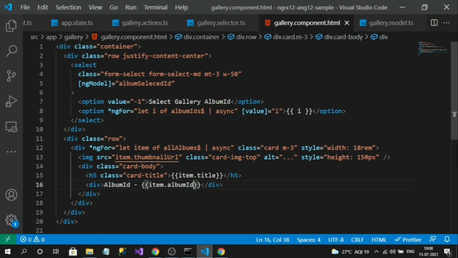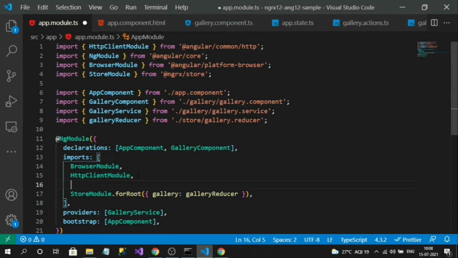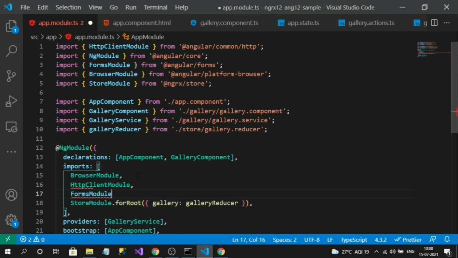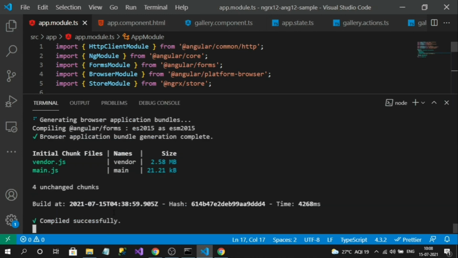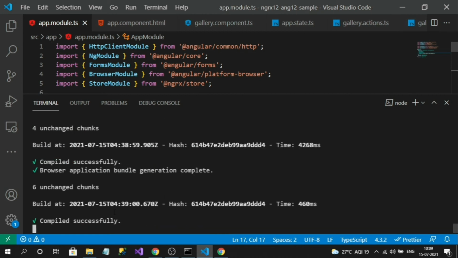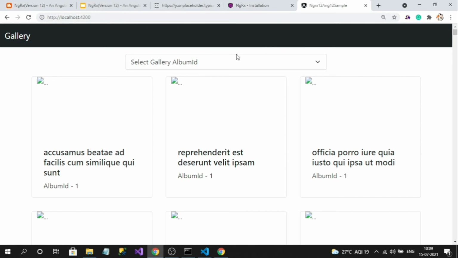Since I am using ngModel, I need to import the FormsModule into my app module. Okay, and let's check for any errors while compiling our project. Seems good. Let's go to our application. See here, unable to bind the images, I think.